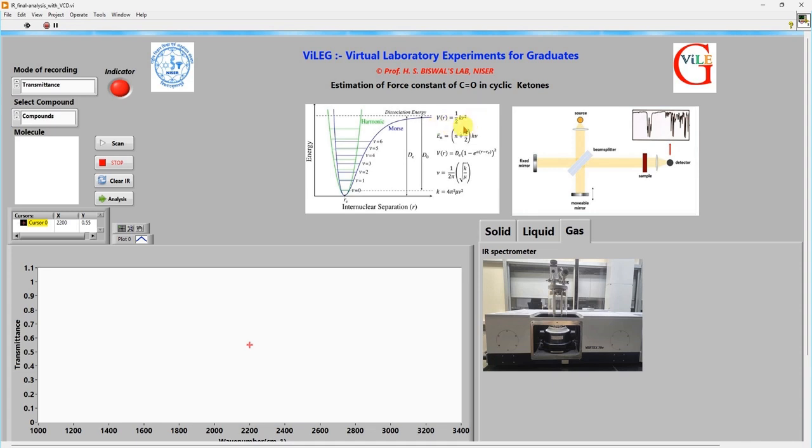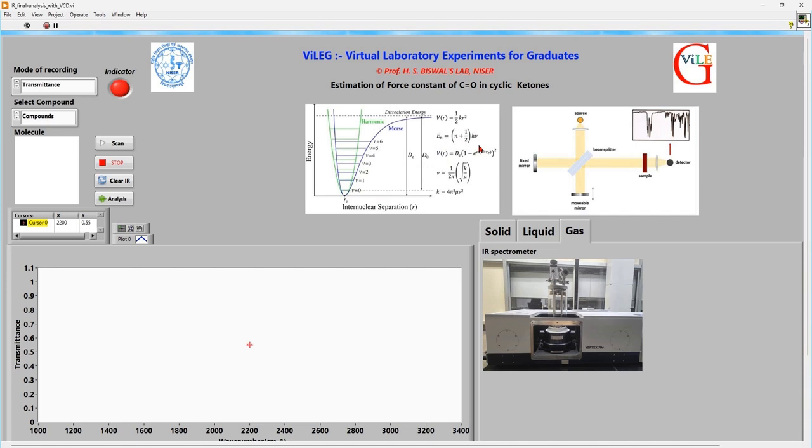And we know that it is a quadratic equation and it gives us a parabola, which is shown in the green curve here. And the horizontal lines shown here are actually vibrational energy levels, which are quantized. And the vibrational energy levels are given by the vibrational quantum number, which is represented by V or sometimes by n, which can have a value of 0, 1, 2, 3 and so on. The vibrational energy of these vibrational levels is given by E equal to n plus half h nu.